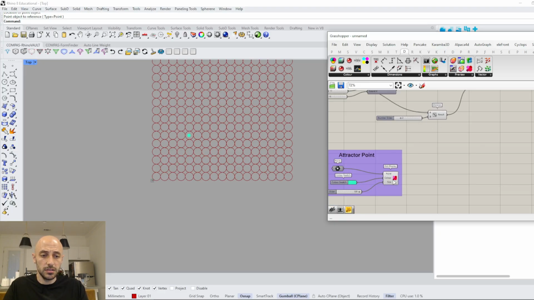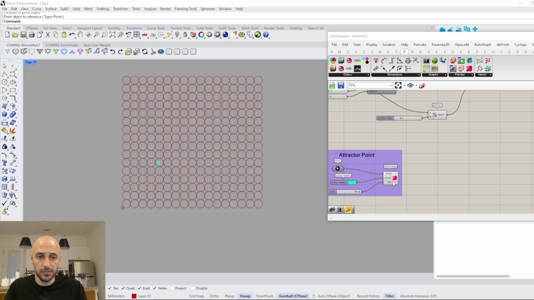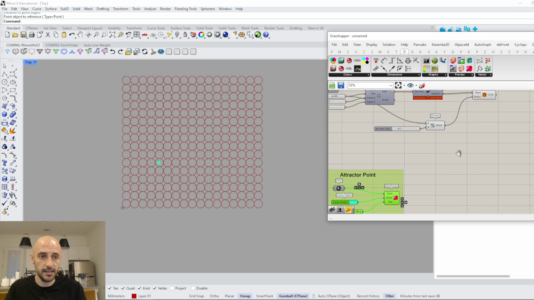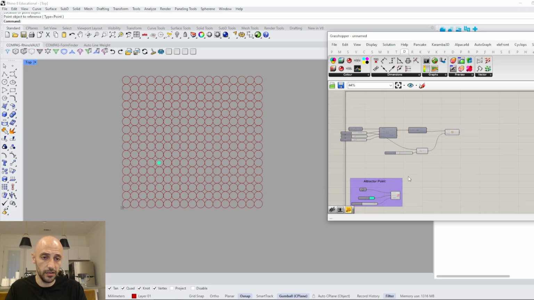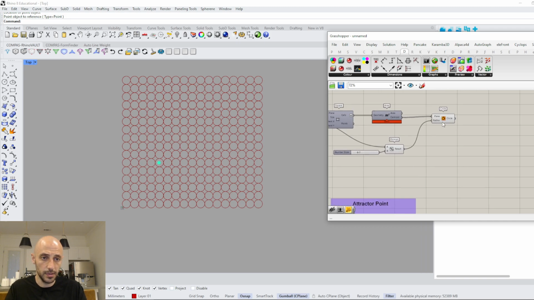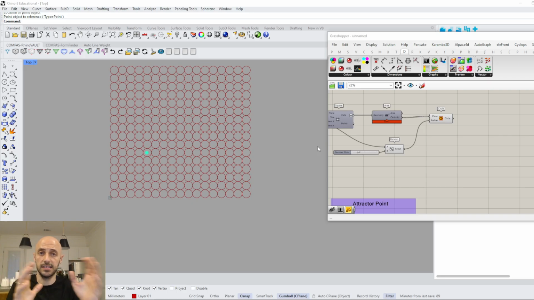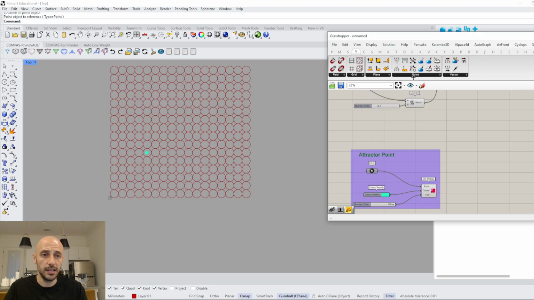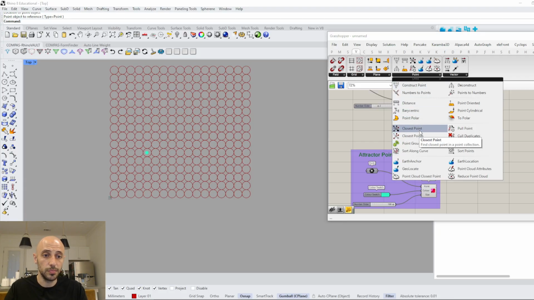So the next thing that I want to do is understand the distances between my attractor point and my areas or centroids, to be able to understand the distance factor, which will be used as my sizing factor. So I can grab this down, go to the vector tab, and in the point section grab a closest point component.